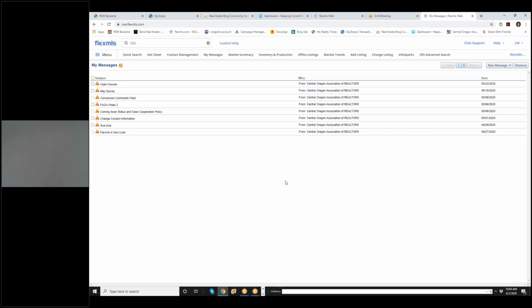And it's usually waiting for things like photos or waiting for marketing remarks, but she will load it in there so people can see it. The brokers can see it. It's just obviously not going out to anybody's portal until it goes live.